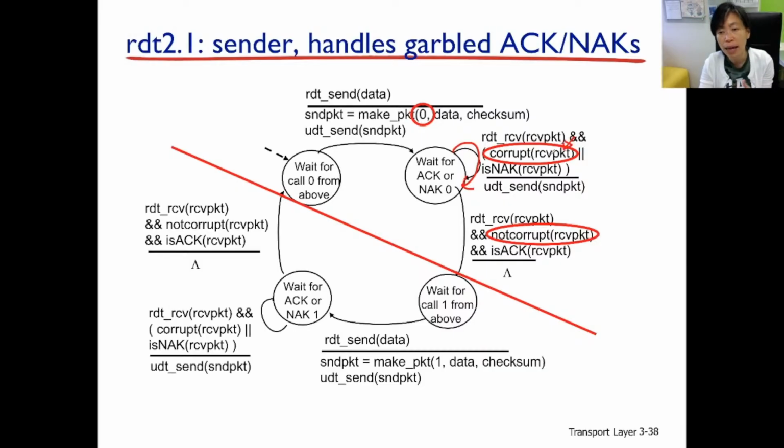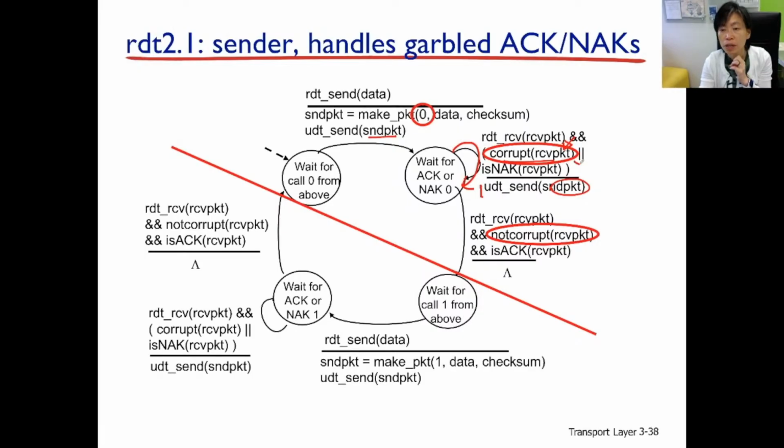if the ACK or NACK coming back is corrupted, what do we do in RDT 2.1? We'll just retransmit the packet that's sent once earlier, isn't it? So if it's corrupted, simply send it again. So the sent packet here is not actually being reassigned. So it will be the packet we have sent earlier. So it will be carrying sequence number 0.